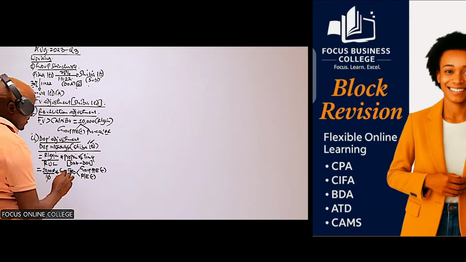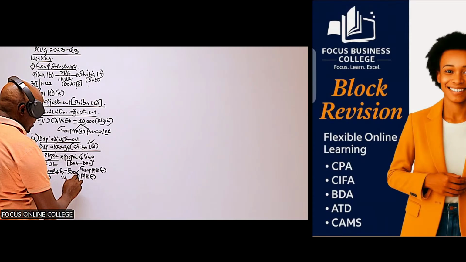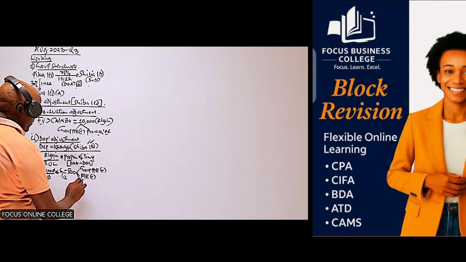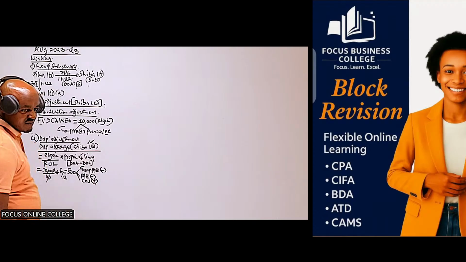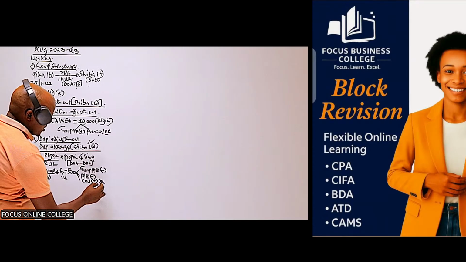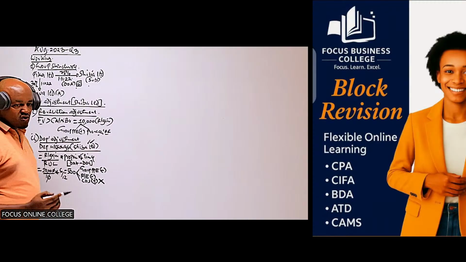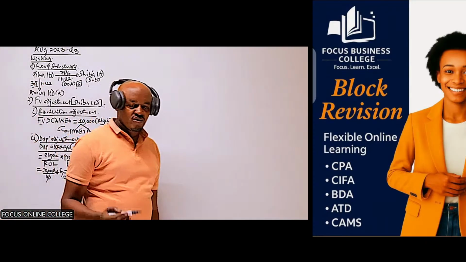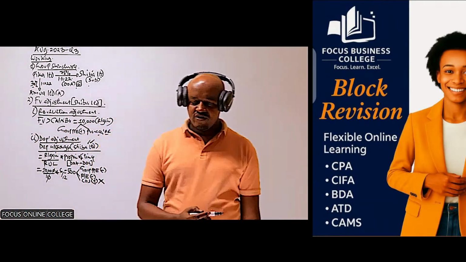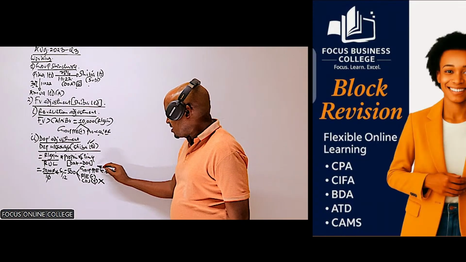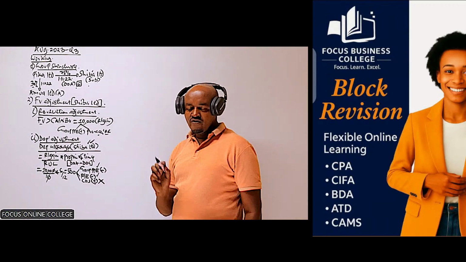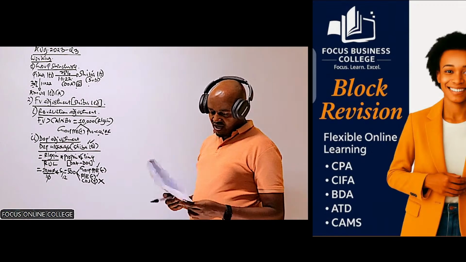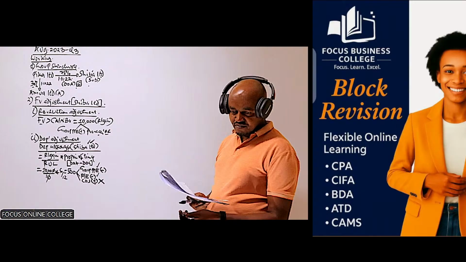Now, if in this question we were preparing the consolidated statement of profit or loss, we said we would add this to the group cost of sales. But this adjustment is not necessary simply because we are not preparing the consolidated statement of profit or loss. So we deduct it from the group PPE, and we deduct it from the retained earnings of Sheba. So let's move to point number 2.